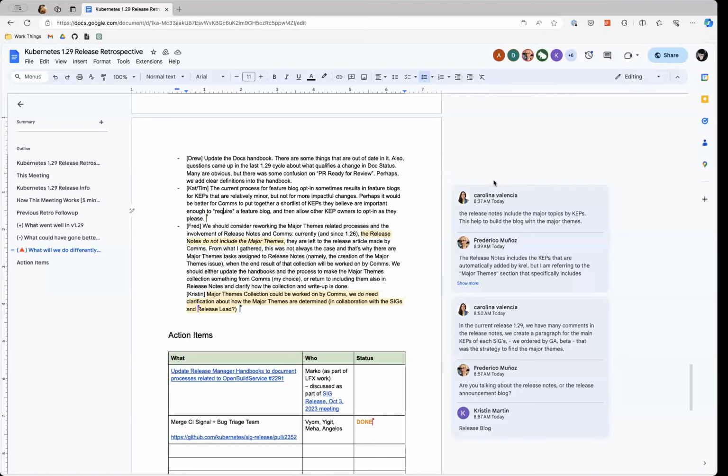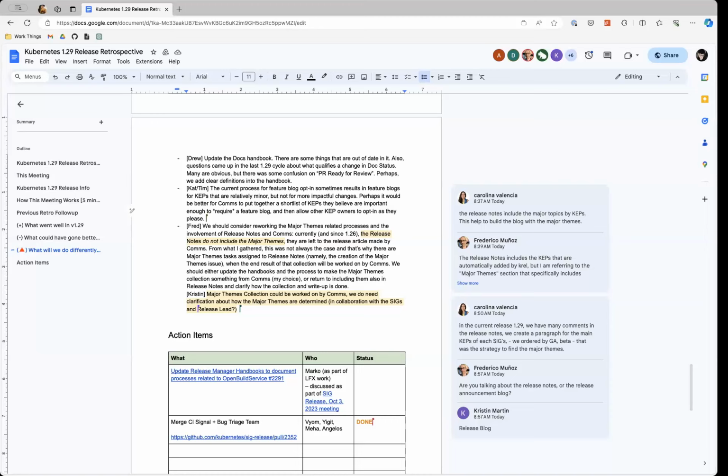Yeah, I had a comment on the discussion before it, and I'll come to the feature blog one as well. So for me, the signal about what actually should be included in major themes, for example, for post-release discussions, I got that from feature blog PRs, the review and discussion happening on those PRs.